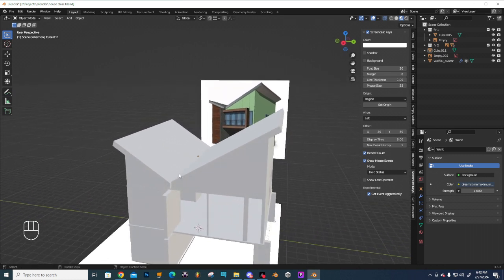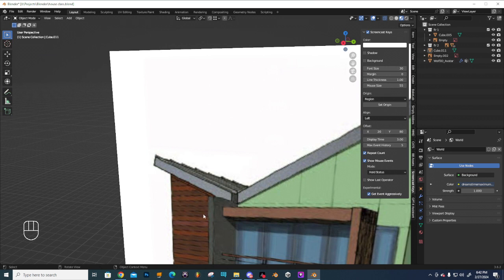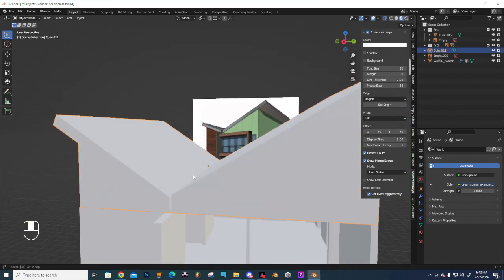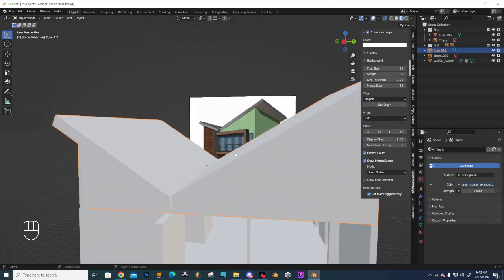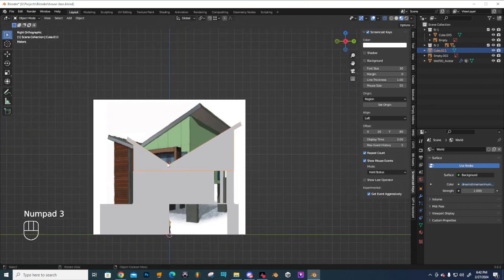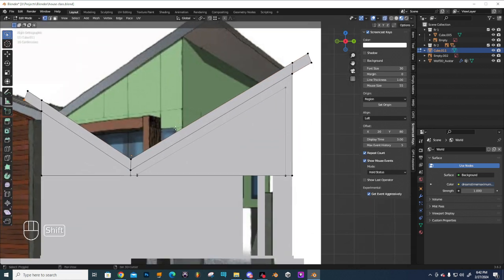Alright, so now, let me see, they've got a panel coming down between that, which really doesn't even matter, but we'll do it anyway. So I'm hitting 3 on my keyboard to go to a front face of the house, go back into edit mode.